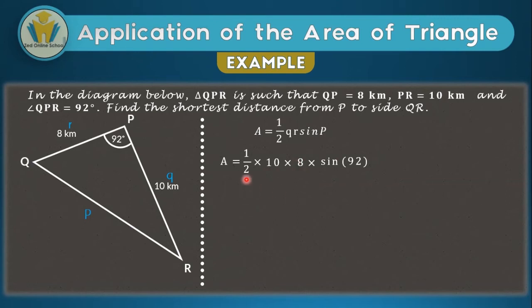As you can see, 10 is a multiple of 2, so 2 can get into 10. Therefore, I'm going to cancel out there. If I take a 2 into 10, it's going to give me 5, and 2 into 2 will be 1. Therefore, it's like I've gotten rid of the 2 that was our denominator here. And now it's like I'm multiplying 5 multiplied by 10 multiplied by sine 92. I can also simplify this first part, 5 times 8, without a calculator. So A is equal to 40 multiplied by sine 92.